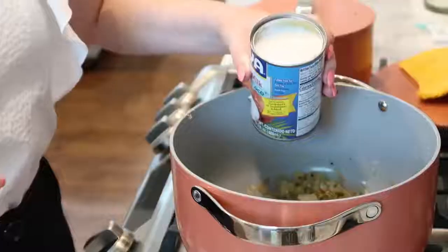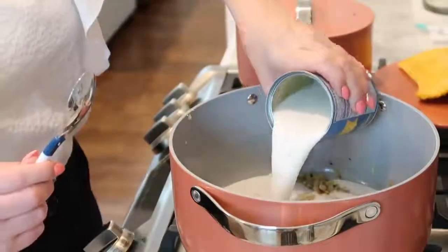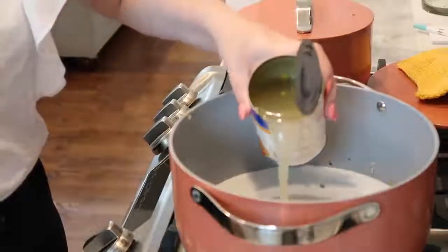And now I'm going to start my sauce. So this is the fun part, you get to add your coconut milk. I'm going to go ahead and pour in 2 cans of coconut milk and 1 can of chicken broth.